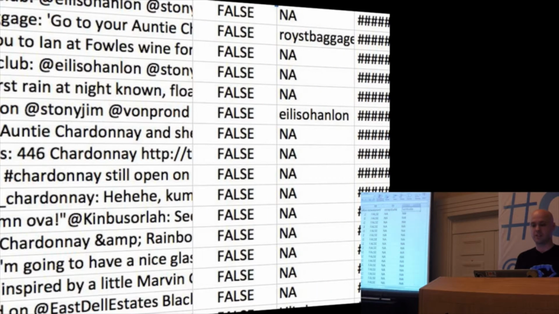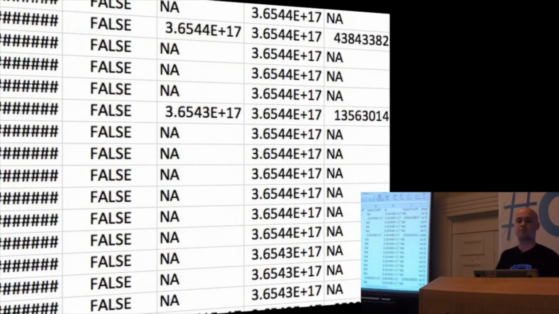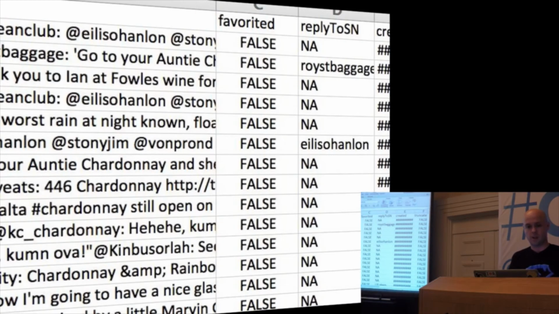You get a lot of information that's not all that interesting. So we have to be careful that you're not just grabbing text and using whatever is returned, like in an API. In this case, just keep in mind that we're only going to be looking at this text column, and we don't care whether it was favorited or not. I'll go ahead and close that.